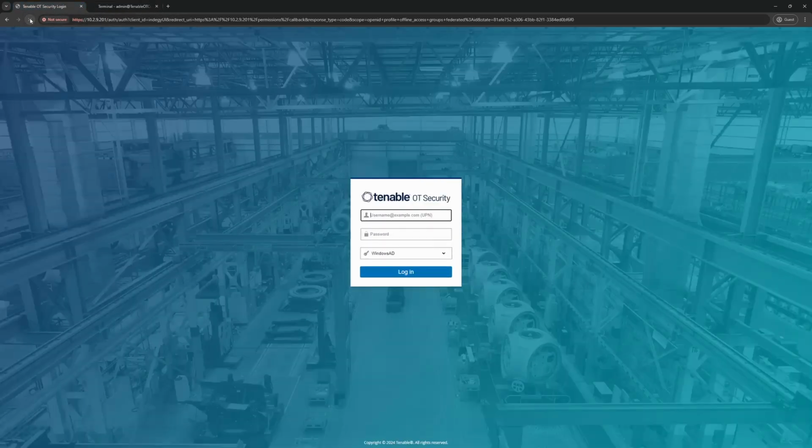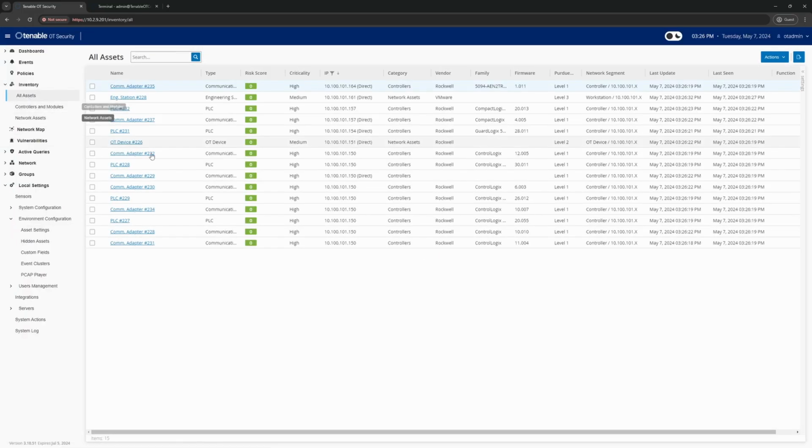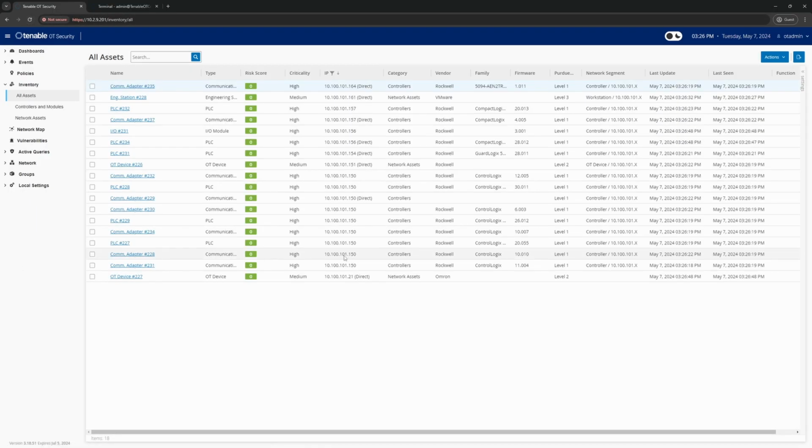We'll refresh. We're going to have to log back in. If we go and we look at our inventory, if we're fast enough, you'll see the system is already relearning. But if you look and see what it says when it first discovered in the last update, you'll see that we have a May 7th date now.